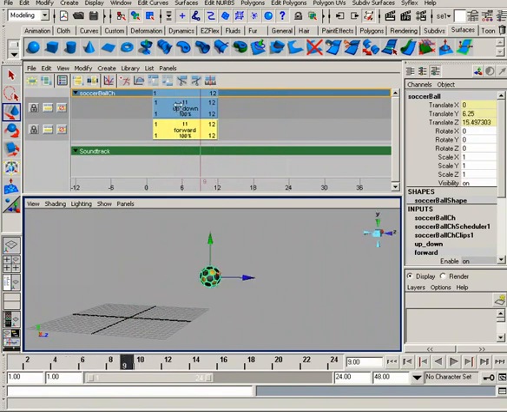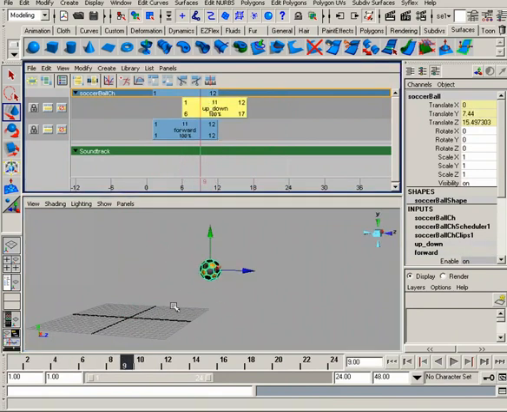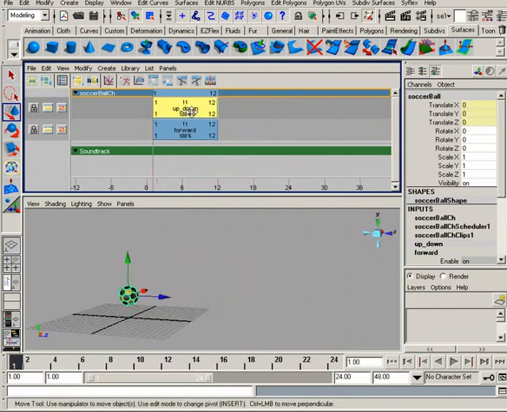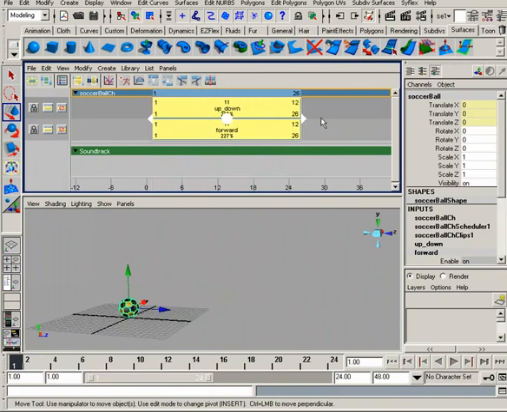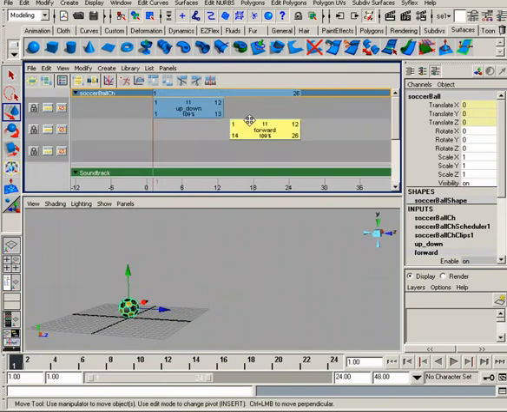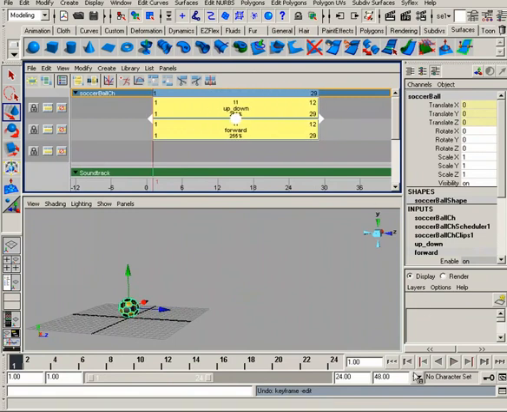Well, let's shift the up and down over to 6, and now look what happens. We slide, then we go up in the air. Both of these, if we shift select them both, we can move them both, scale them out, pick them up. Let's just select them both. You see if I can pick them up in the center, I can move them both at the same time. If I hit the arrow, I can scale them. So now we'll see how this plays much slower.